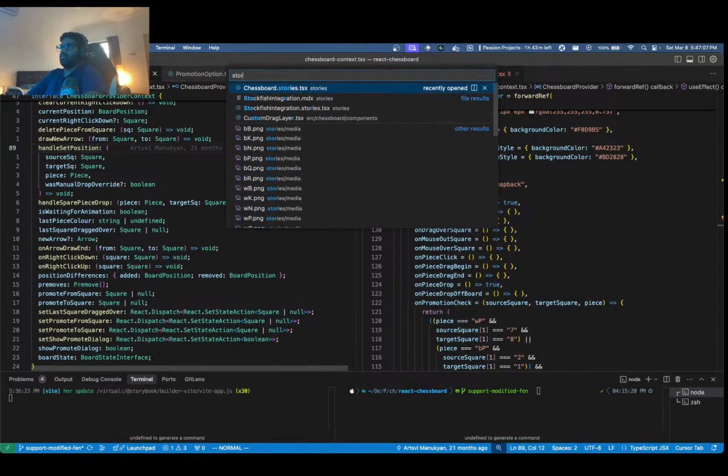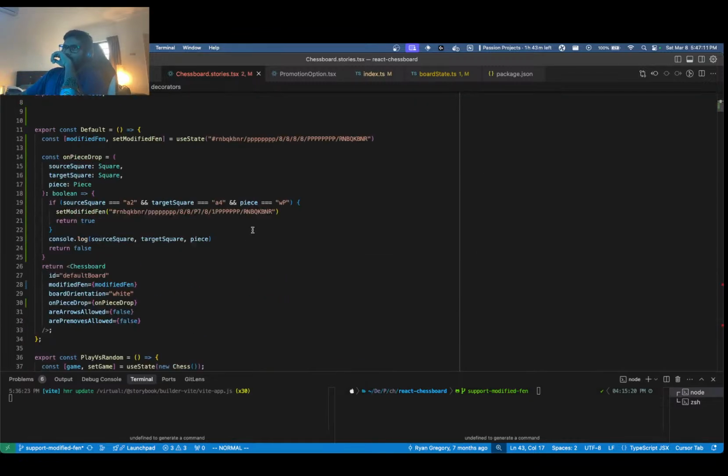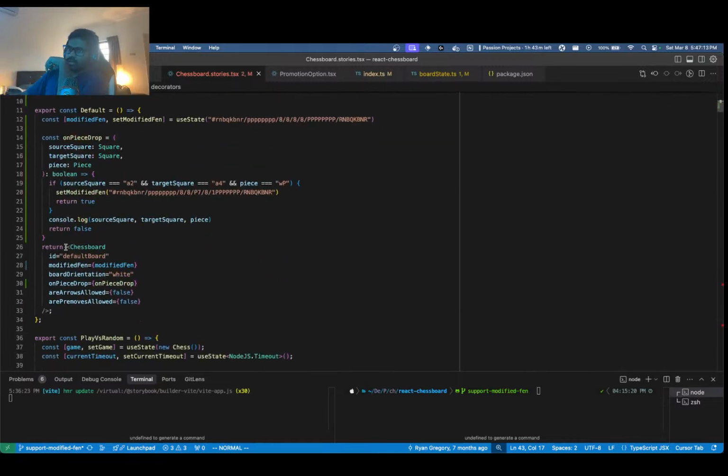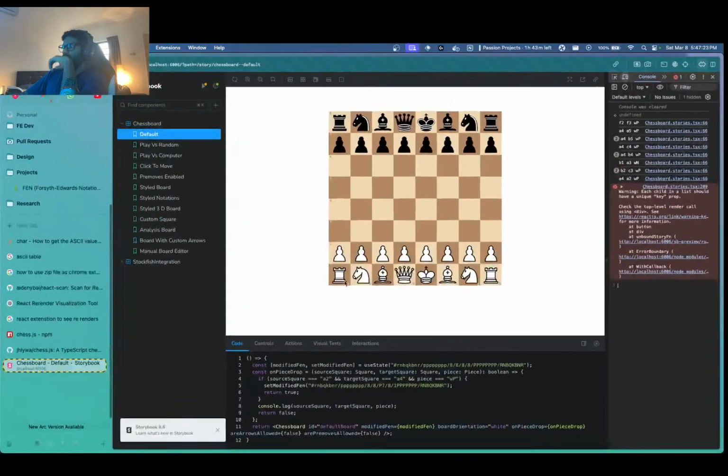Where is the story? Right. So there's a chessboard component. This component will have all the logic for rendering the chessboard and everything, and the drag and drop logic for pieces.